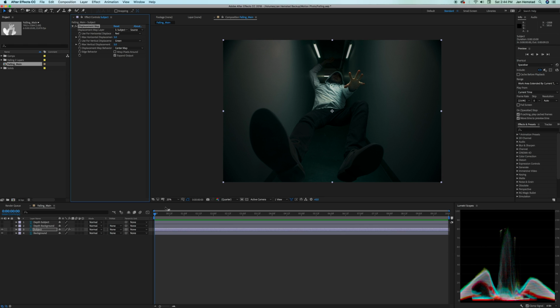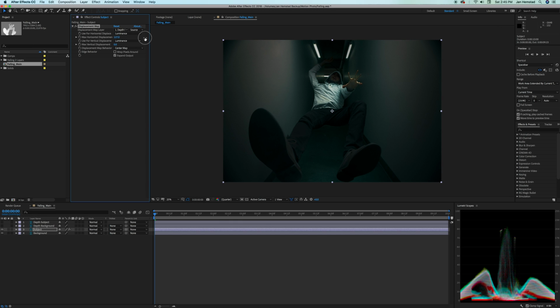And then we're gonna want to change our settings on this to, first, our displacement map layer should be depth subject, because it'll default to itself. And we want this to be luminance, because we made a luminance map. We have our horizontal displacement, which moves it from side to side, as you can see here, kind of gets a nice perspective effect.